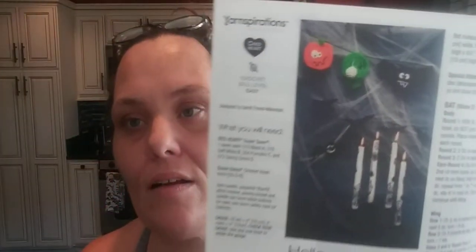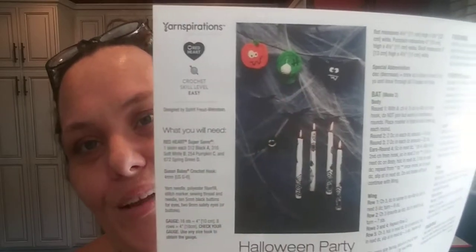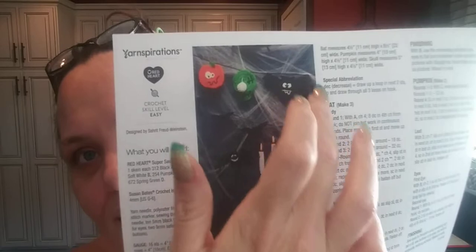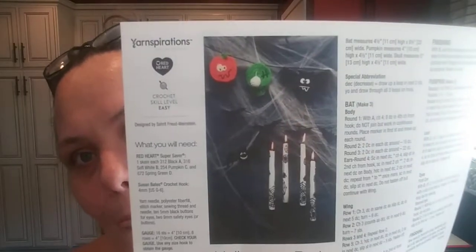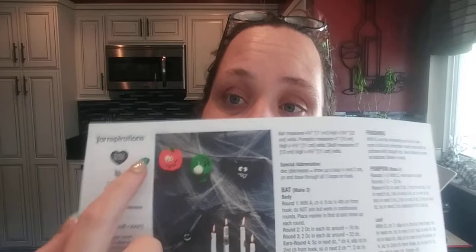And then I'm going to do this garland. And this garland right here, and this one printed in color. What is that? See? It's got a little zombie with the eye hanging out. I think that's cool. And then it's got a pumpkin and a bat. And I'm thinking I could do just a plain skull over here, you know, because it's like a skull pattern with an eye hanging out to be a zombie. And I'm also going to make matching coasters using this exact same pattern. Instead of hanging up like a garland, I'm going to use it as coasters around the house.